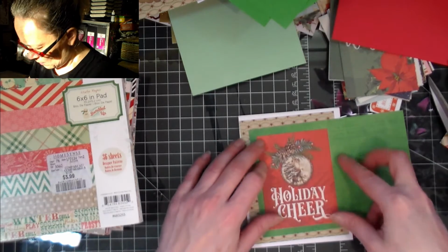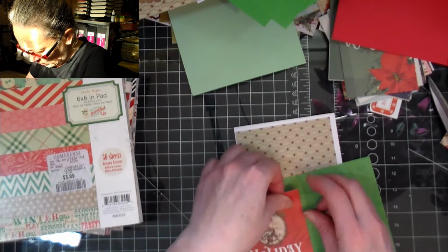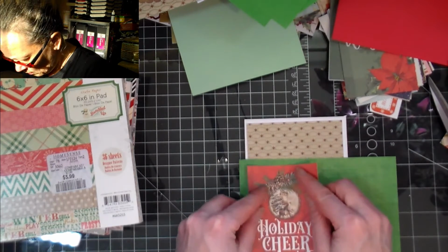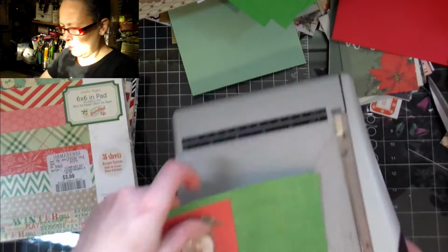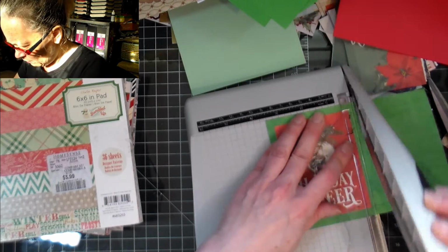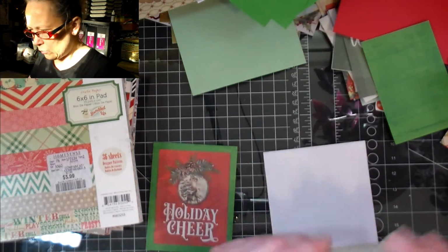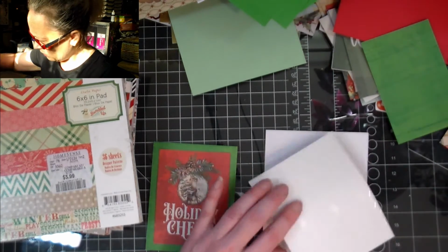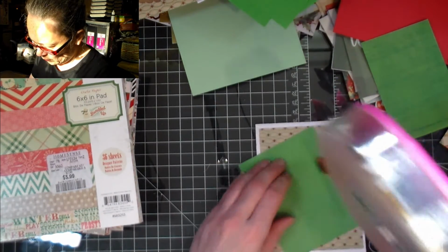And these are journaling cards from Creative Memories. Well, not journaling cards, I should say. They're more like, I glued it off wrong. They're more like things to use for your backgrounds. And they're already, you know, pre-cut and everything. 2 4x6. And I've had these for a very long time as well. So it's very cool to be able to use them. Whoops. Here we go. I'm going to put that on top.